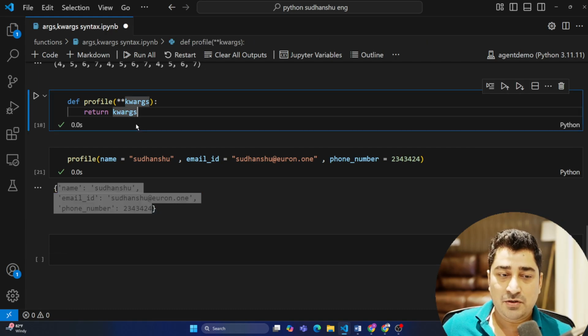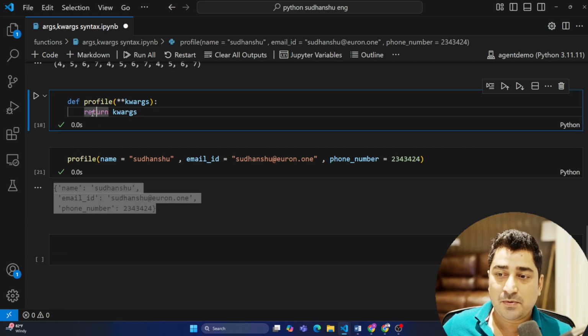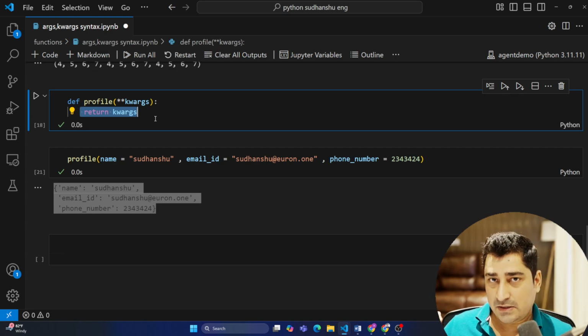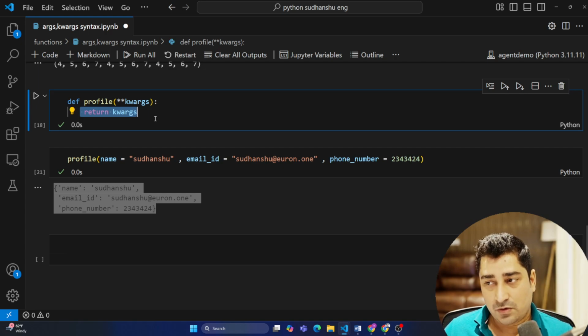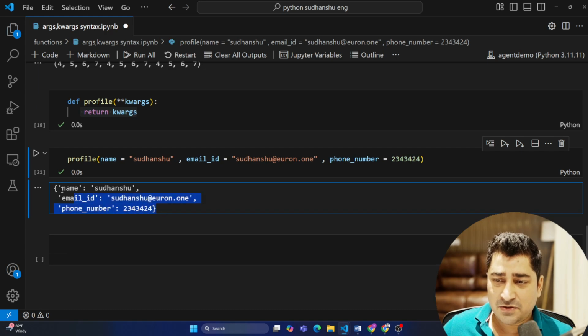So whenever you have to process or extract this data, this information, technically you have to process a dictionary inside the function. This is what I'm trying to show you: this takes data inside your function as a dictionary. So at any point of time when you are trying to process it, please consider it as a dictionary. Then only you will be able to process it. As simple as that. So in this order, it is going to take the data.